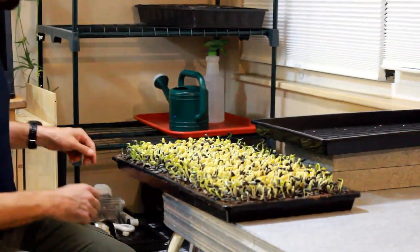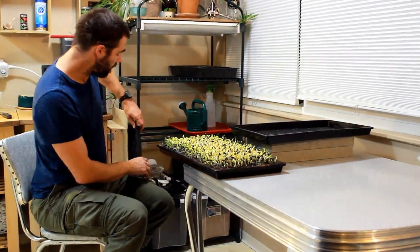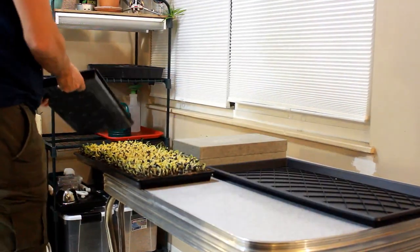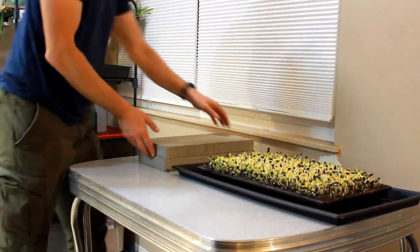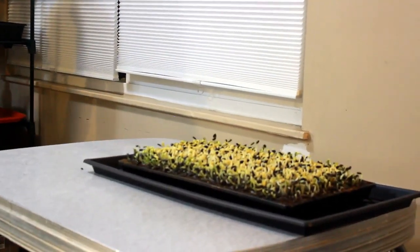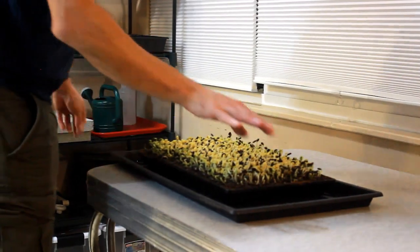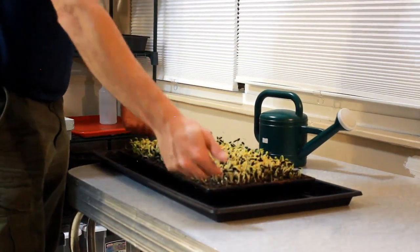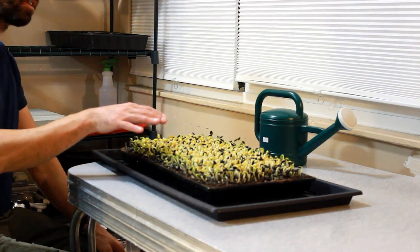These have been under there for six days. I can tell by the weight of the tray there's still good moisture in there, but I want more moisture in there. One thing you may notice about your microgreens — as with other plants — is they tend to do well when you have moving water. Constantly or regularly adding water is favorable for growth. As a general rule, my strategy is going to be under-watering: I'm going to put water into this tray, let the soil soak it up, and that's how most of my watering is going to happen.